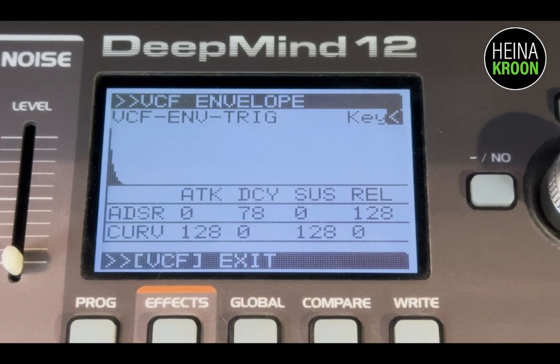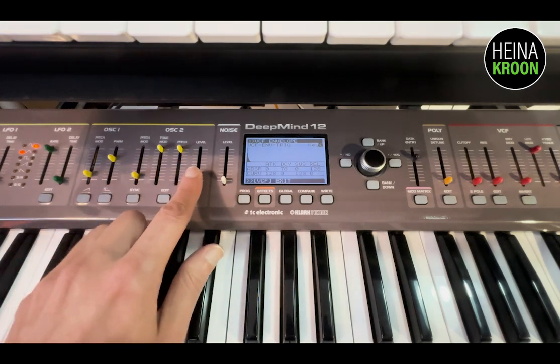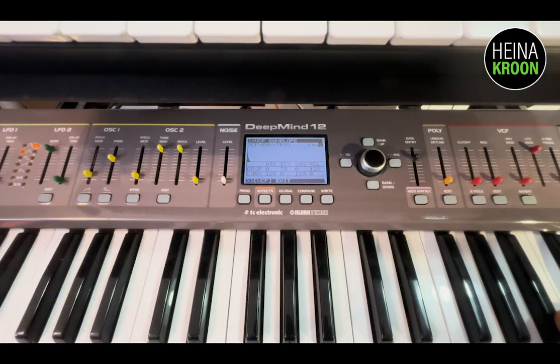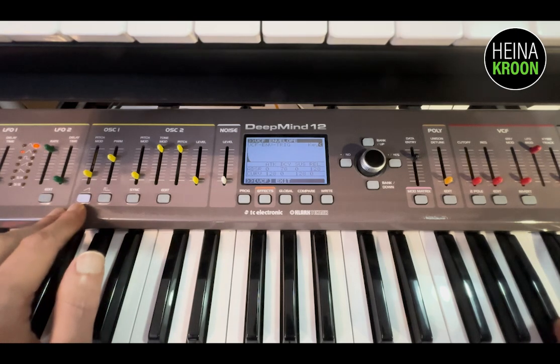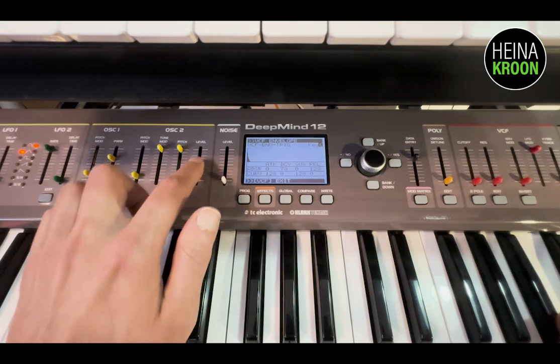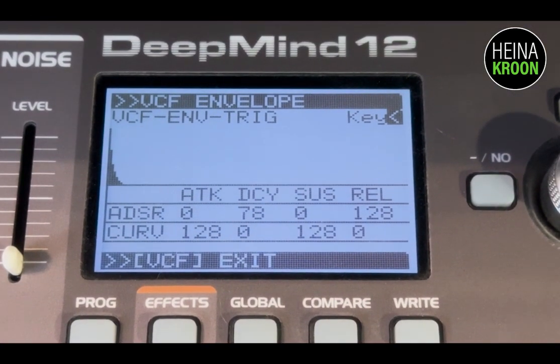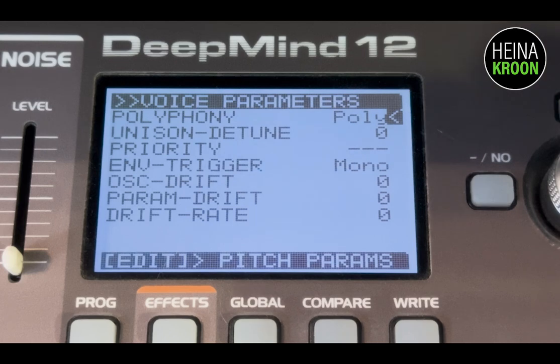Now we actually have a sound with no oscillators. There's no oscillator 2, there's no oscillator 1. If we add those, we get a lot of extra overtones. But we can actually get a nice sound without it. And we can also use the unison mode. But of course the unison detune doesn't work since we're not using any oscillators.